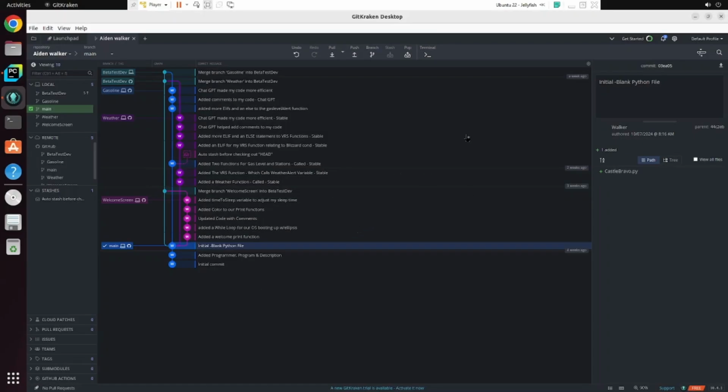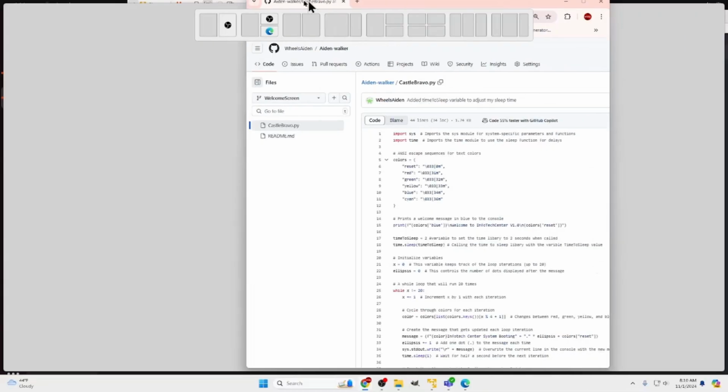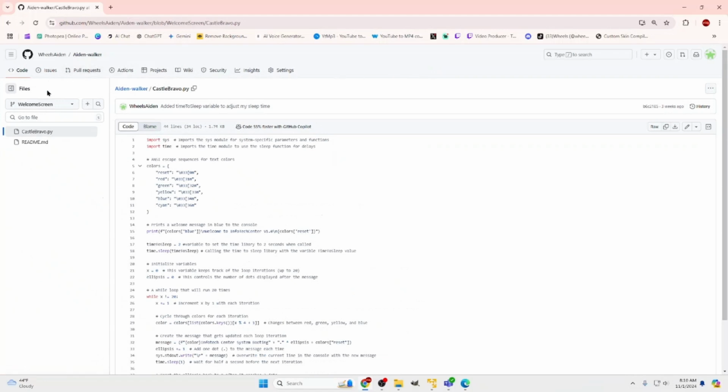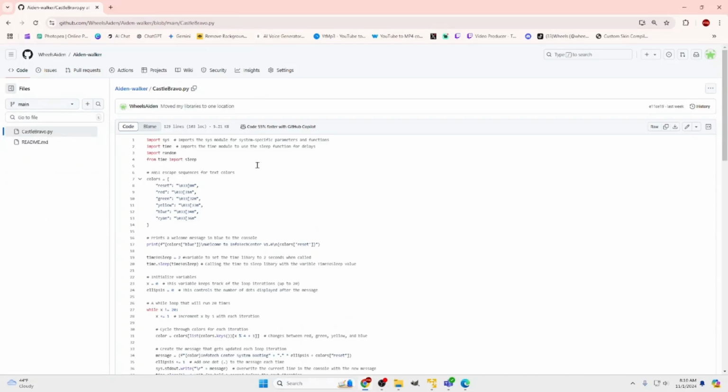Now, since I'm not connected to the internet, everything I've done in here, I've gone up and pushed. Why? So I can get it on GitHub. When it's on GitHub, it pushes to the internet. So this is my main branch, the final branch, and this is what brings it all together.